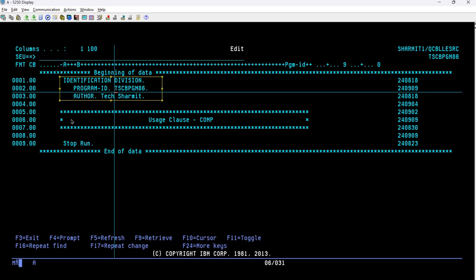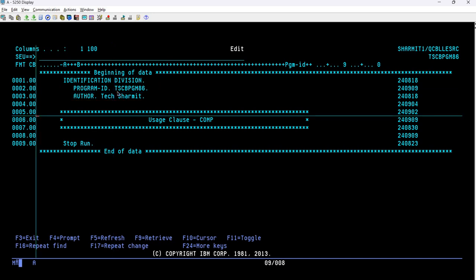Okay, fine. Now after this, we have these comment lines. To initiate a comment line, we can place the cursor on the very first position and count from there: 1, 2, 3, 4, 5, 6 and 7. So when we place an asterisk on the 7th position, that means from here we can write the comment. It doesn't matter what the next character is. If it is on the 7th position, then whatever you write after that, whether you are using an asterisk, any character, or leaving it blank, it will be considered a comment only.